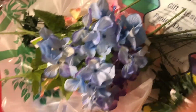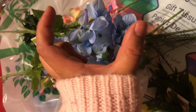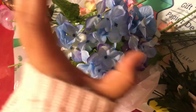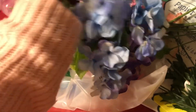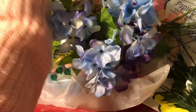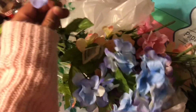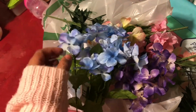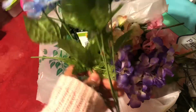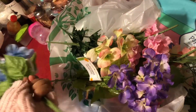I'm pretty sure I'm gonna need more flowers, but since these have so many. I decided, since the baggies are so small, width-wise and everything, I didn't want to get the huge flowers. So I got these, plus you get more little flowers for $1 in the bunch. Normally the bunches with the big flowers is just one flower, so you would get like 5 flowers. With this, each little bunch has like 5 flowers, so I get like 25 flowers per little stick. You know what I mean?